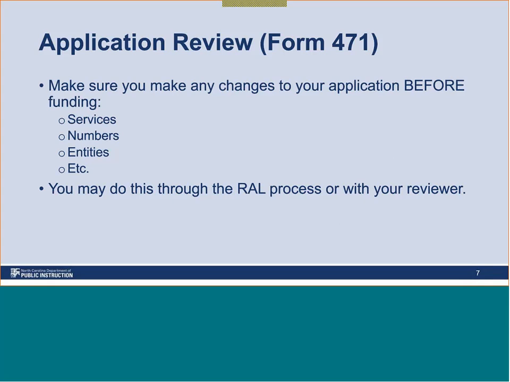So if you run across anything like, let's say, you accidentally put in 105 access points, but you meant to put in 110, then we can change that in the RAL. Or you meant to ask for it for 5 schools. Well, you're not really doing it by schools anymore. But when you were figuring how many access points you needed to order, you forgot to think about a certain school. So now you need to order more. So you can make all those changes to your 471 before you get your FCDL. Okay? So make those changes before you actually get that funding commitment through the RAL process. And yes, you do that in the portal, and yes, we can show you how to do that.